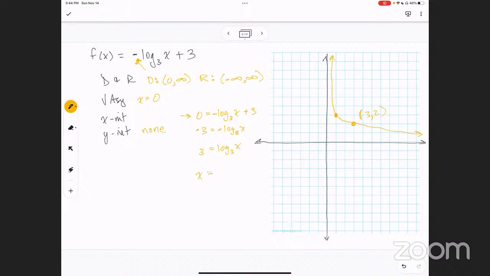Yeah. And again, for mine, I'm writing. For yours, you can write this if you have to write it on your piece of paper, but I'm just going to keep doing the way I have it written. So this is 3 cubed, which is 27. So that would be my answer. My answer would be 27 comma 0. But your answer would be 125 comma 0, right? Yeah. If that was log base 5. Yep. Okay. See how we do that?